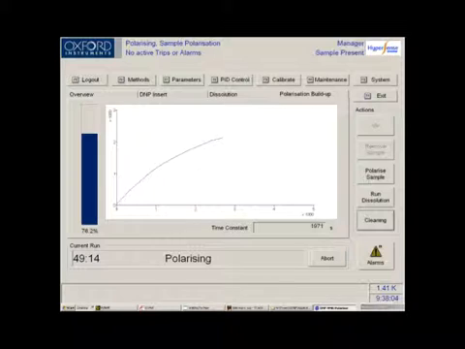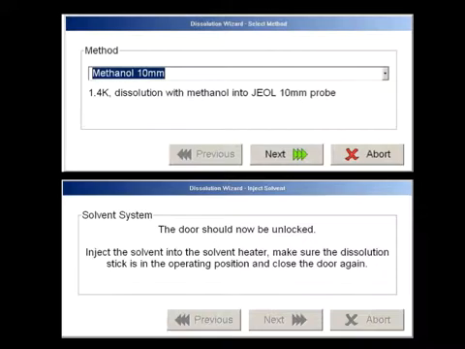Okay, so at that point, once you've built up for 2 time constants, it'll be time to go ahead and click Run Dissolution. That's this button here. You're going to get your solvent out, whatever that might be. Typically it's going to be some kind of aqueous solution, probably not methanol. I'm not really sure what experiment they were running here.